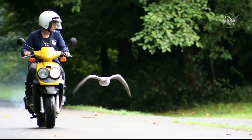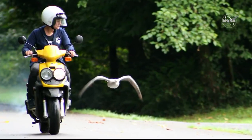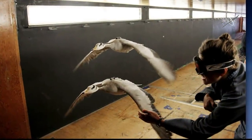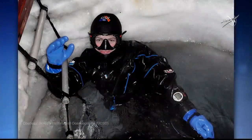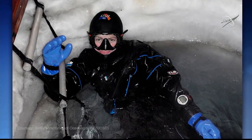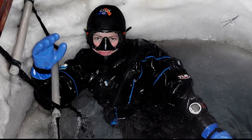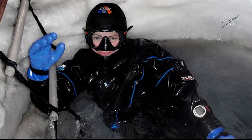And then her postdoctoral research at the University of British Columbia investigated the high-flying bar-headed goose by training geese to fly in a wind tunnel while obtaining measurements in reduced oxygen conditions. In 2012, Dr. Meir accepted a position at the Harvard Medical School, Massachusetts General Hospital, where she continued her research on the physiology of animals in extreme environments. She also took part in Smithsonian Institution diving expeditions to the Antarctic and Belize.